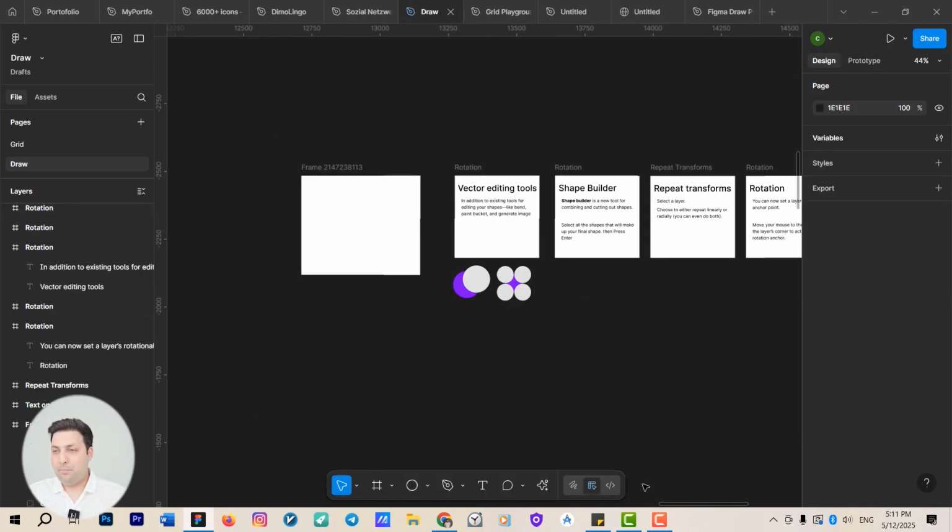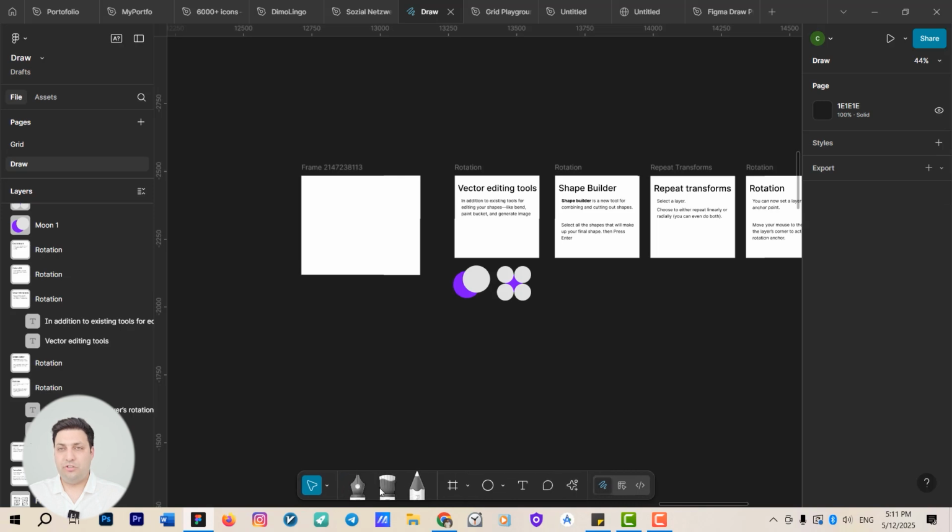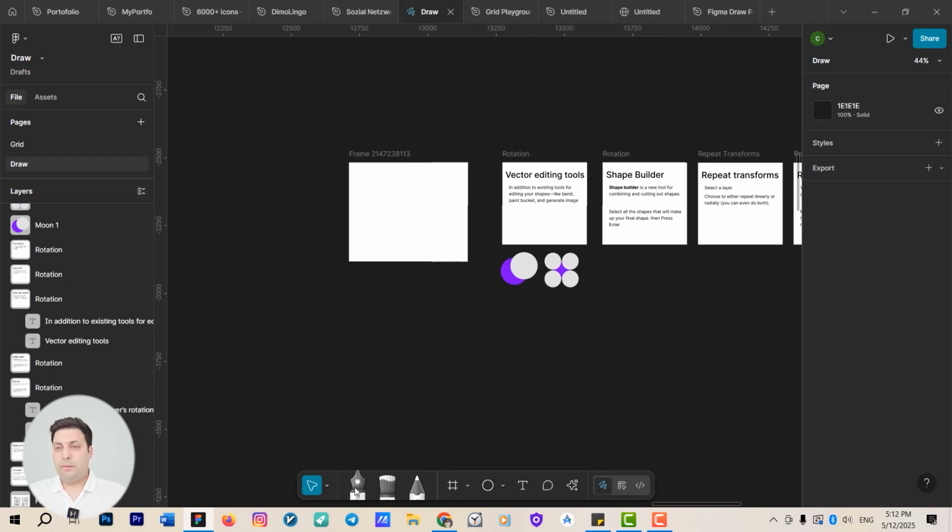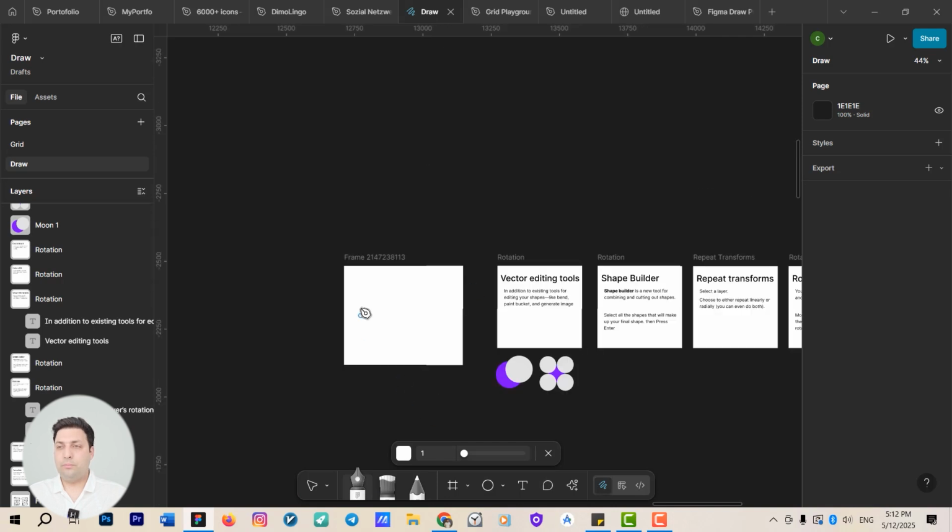So on this panel at the bottom, you see here is Draw. When you click on that, you will notice some changes here. Yeah, a pen, brush, and also a pencil. Okay, so let's go and see what we can do with them. For example, I choose pen, or I can select P on the keyboard.